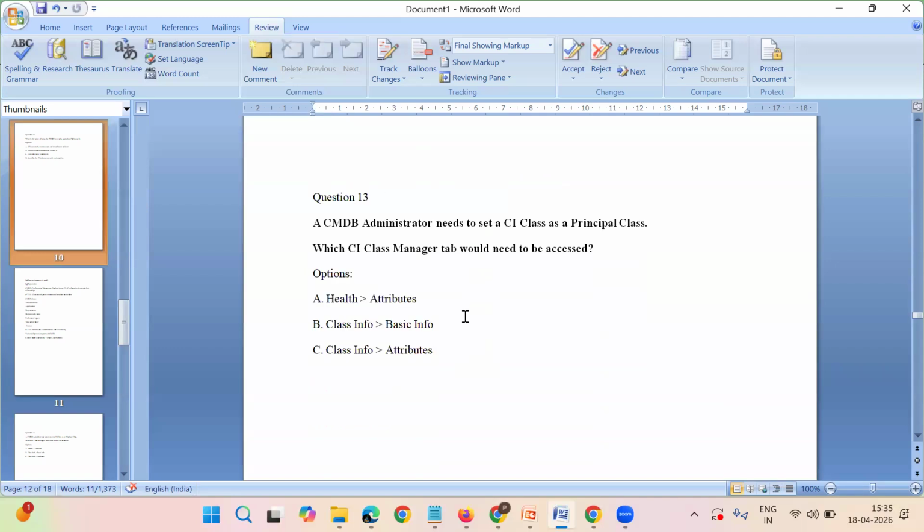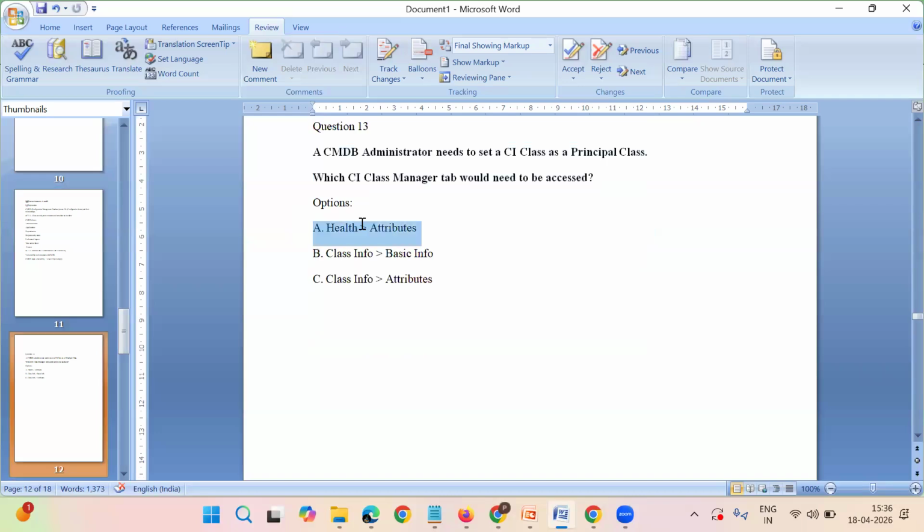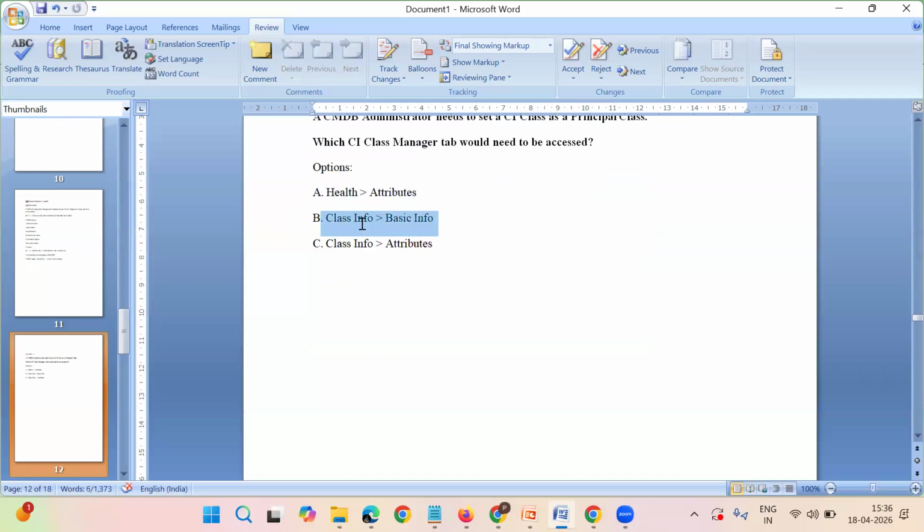Next question. A CMDB admin needs to set a CI class as a principal class. Which CI Class Manager tab would need to be accessed? Option A, Health to the attributes. Option B, Class Information to the Basic Information. And option C, Class Information to the attributes.